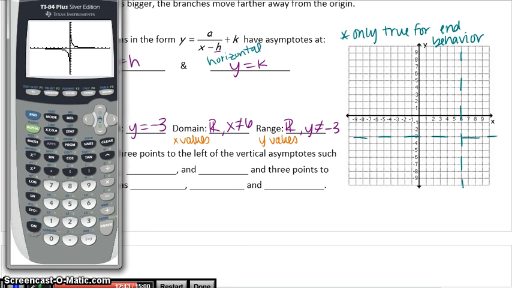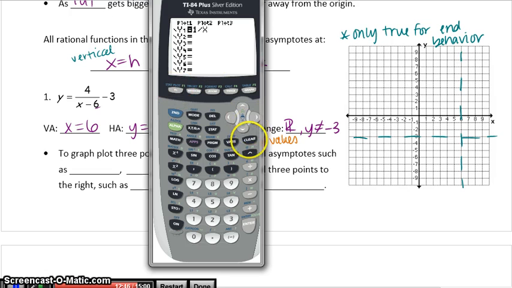Okay, and now to get our graph to see what it looks like, we're going to have to use our calculator. So when we get our calculator out, we need to plug this into our y equals. And what's important is we need to make sure we put parentheses around our denominator. Okay, because our calculator is smart, it uses the order of operations, and if we don't put parentheses in, then it will take it differently than what we actually mean. So this is how we should put it in our calculator. We hit graph, and our graph will look something like this. It will be in our second and third quadrant here.